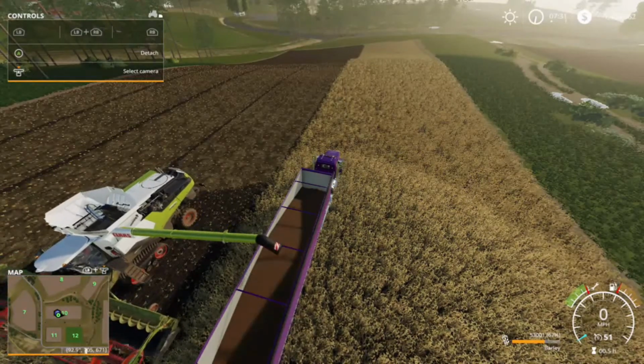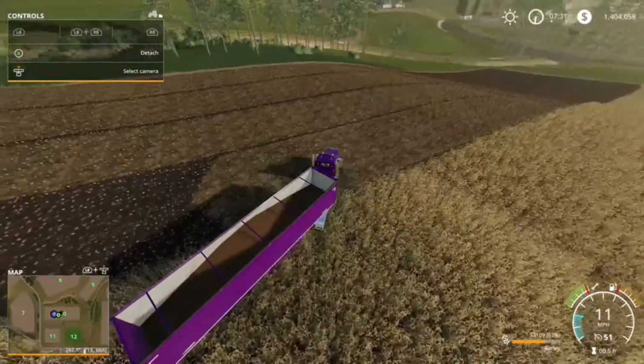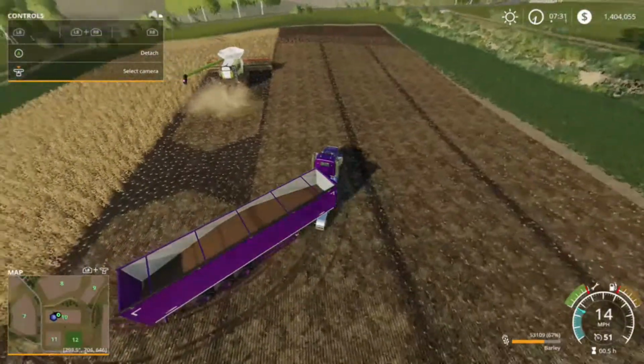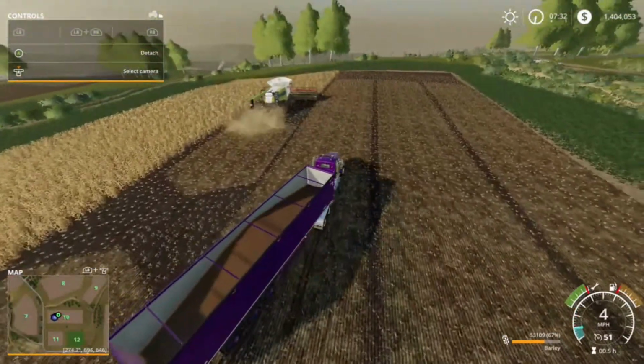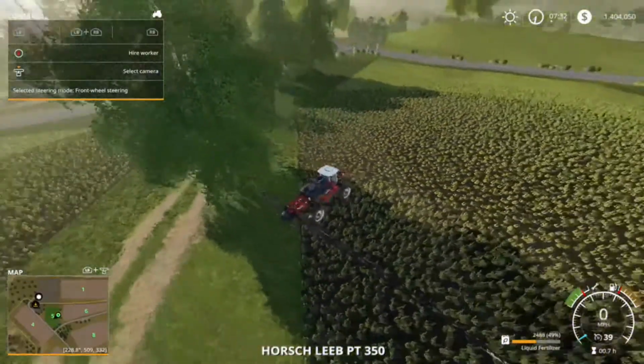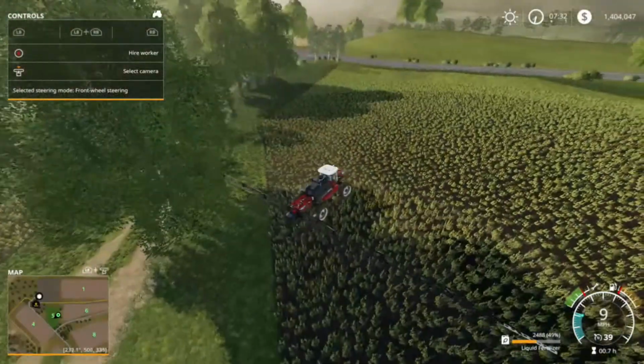There we go. We'll move the tipper out of the way so the harvester doesn't hit him. And let's go check on the fertilizing guy, who is now in a predicament of his own. Blocked by an object. Oh no. That object being a tree. All right.